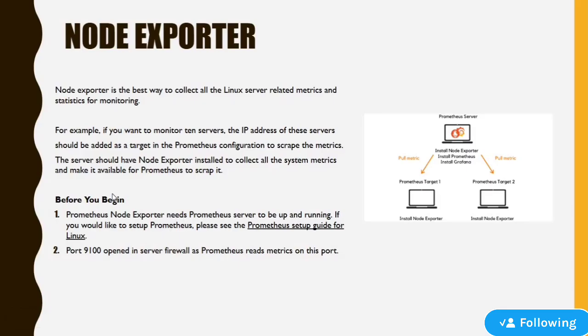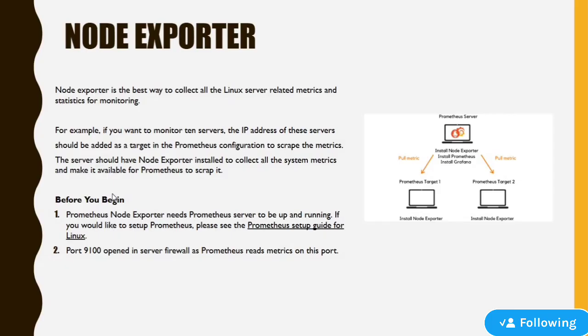In this lecture, I will walk you through the steps to install and configure the node exporter on one of the target machines, enabling it to export node level metrics. For instance, if you are monitoring multiple servers within your production environment, each server IP address or host name should be added as a target within the prometheus.yaml configuration file in order to collect the metrics. Also, make sure node exporter is installed on each server, as this tool collects system level metrics and exposes them in a format which Prometheus can understand.